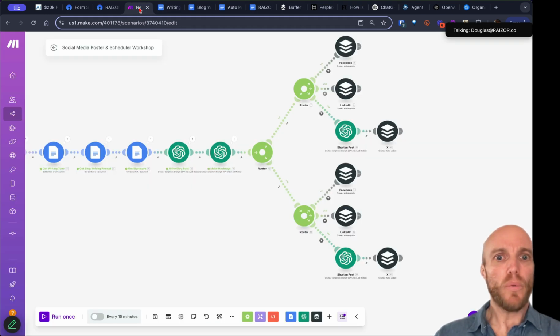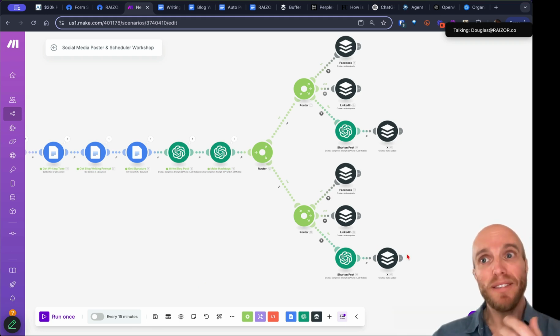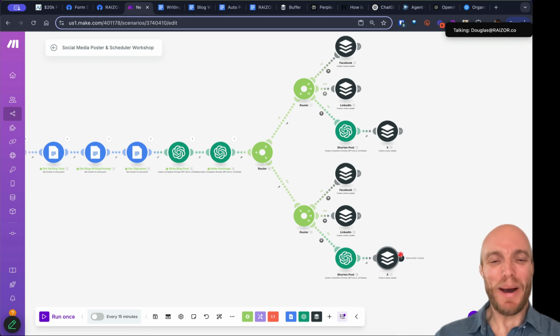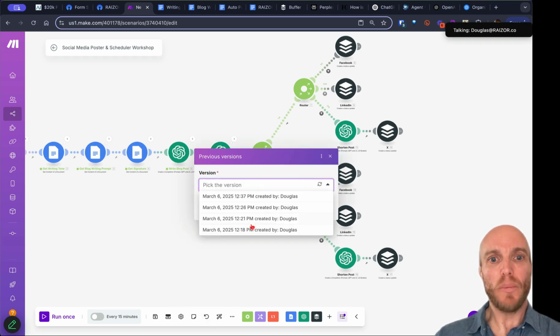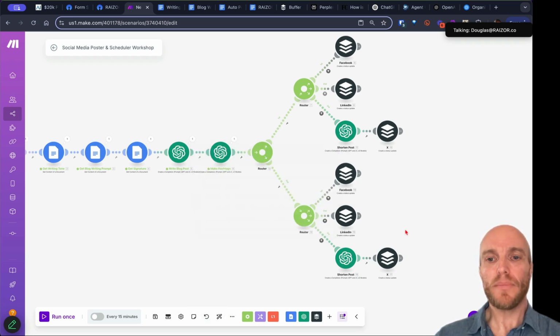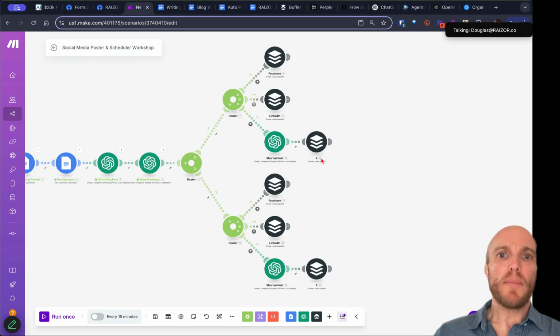Okay, so now we are going to, first of all, save this because we've done so much great work. And remember, there's no undo button in Make, so you need to press save regularly if you're going to do a bunch of experiments. Export, I've told you already, and if you didn't do that, you can go back to one previous. All right, so remember, we have the queue and we have immediate.